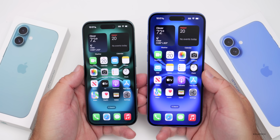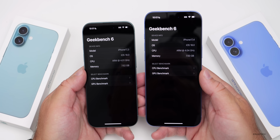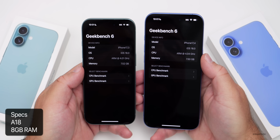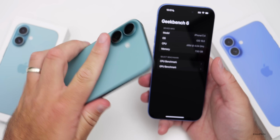Something else they've updated this with, of course, is the processor I just mentioned, and we can see how much RAM it has. So if we open up Geekbench 6, we'll give it just a moment, we have 8 gigs of RAM, the same as the Pro models this time, with the same CPU speed at 4.04 gigahertz. However, we'll test the benchmarks in a little bit as the phone's fairly warm right now.